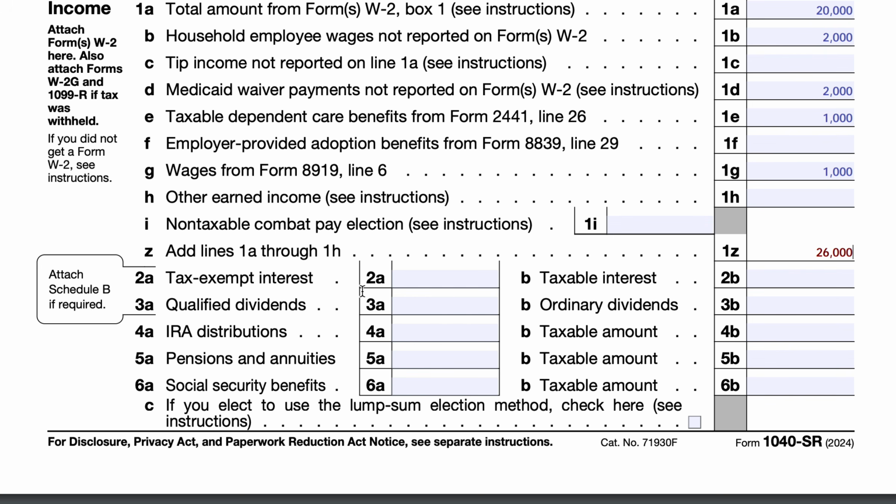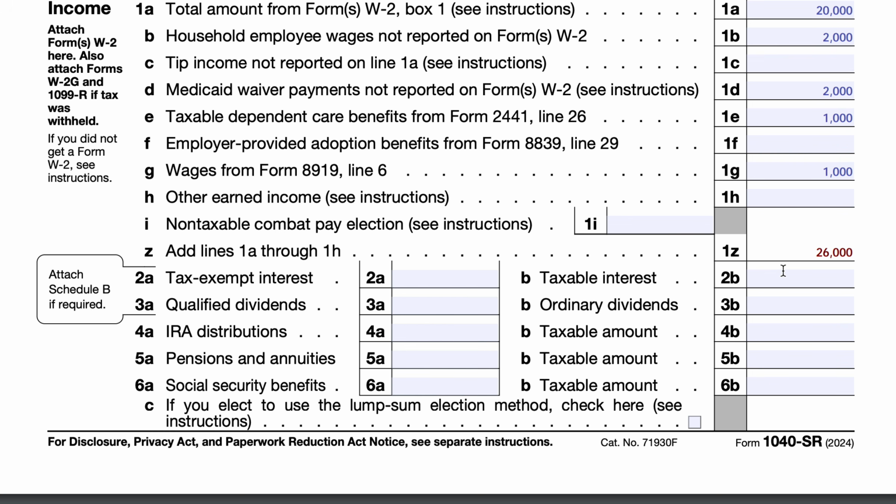An original issue discount bond is a bond that's issued at a discount to the face value of its maturity, almost like a treasury bond that you pay $50 for, but it has a face value of $100. You're supposed to report the taxes on a yearly basis, even if you're not seeing any cash flow from that bond. So line 2A would be the tax-exempt interest, specifically from tax-exempt bonds.